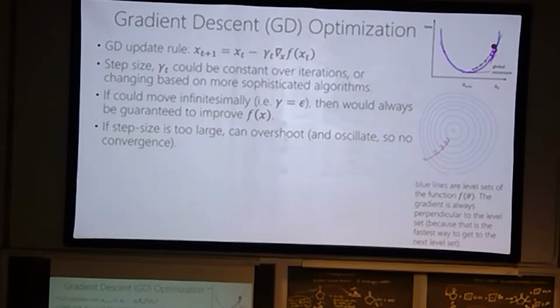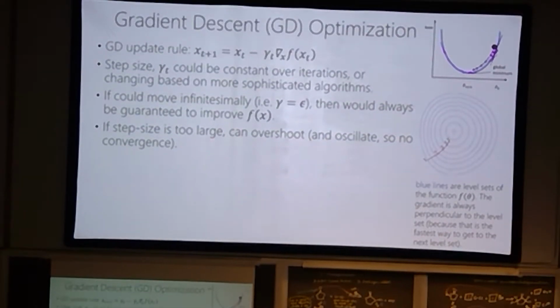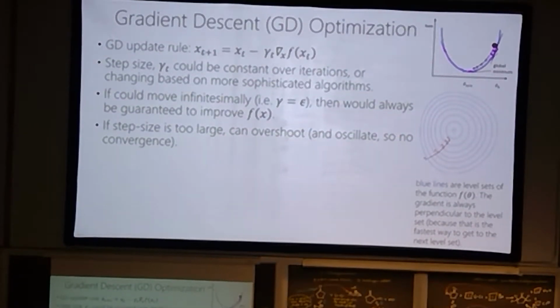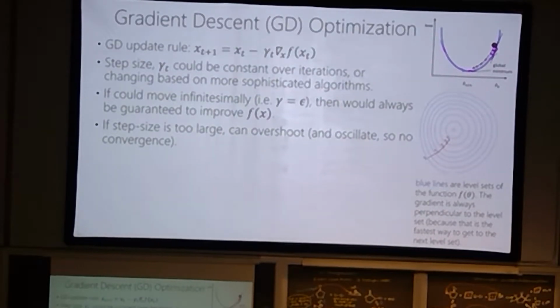On the other hand, if you make the step size too large, you might actually overshoot. So imagine you're following this trajectory. This is a different version where these are now the level contours of the function that I'm trying to optimize, and you're following the gradient at each step. But if that step is too big, then at some point you might just go from here to over here, and you might just keep oscillating around here. So intuitively you can already see that if it's not small enough, you're just going to bounce around all over the place.